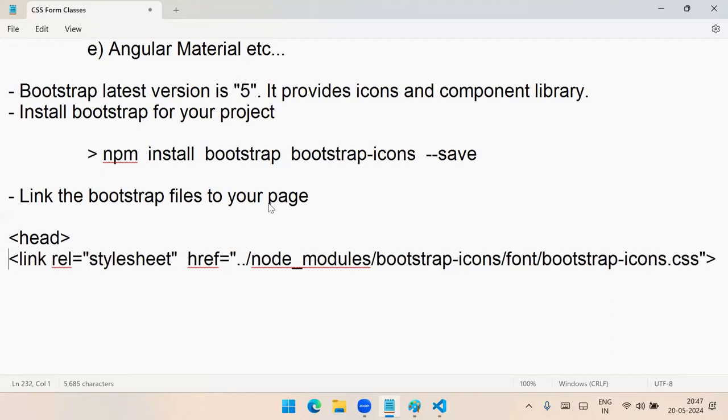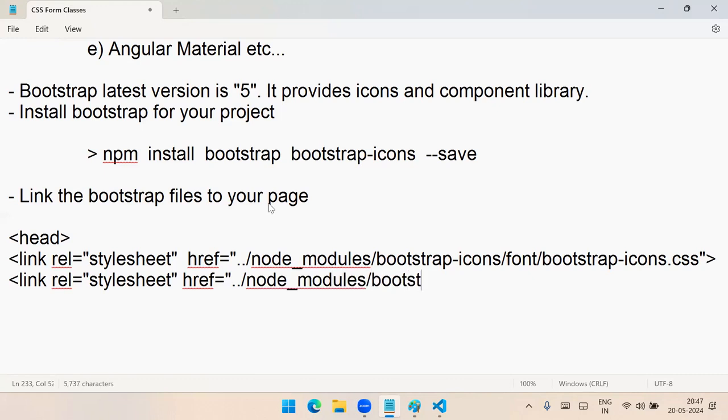Another one you need: link stylesheet, href is node_modules, in that bootstrap, dist, css, bootstrap.css. These two files you have to link. Link Bootstrap.